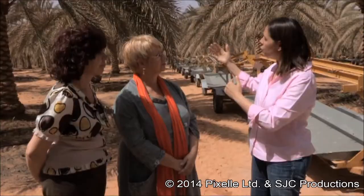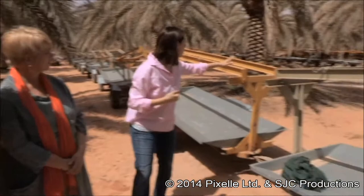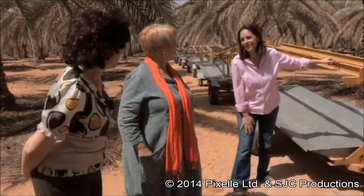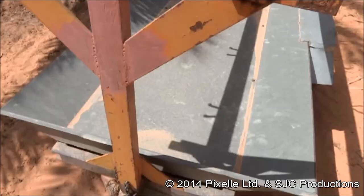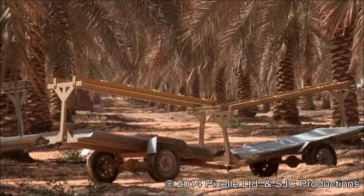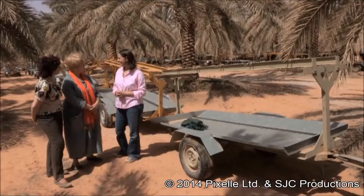So you do that for every tree? It's a very manual process - it takes a lot of time. But this is to make sure we get the best possible outcome. We have special ladders for the trees because the trunks are very slim. One person climbs up and cuts the bunch, two people at the bottom take the bunch and hang it on these trunks. Once they are strung up on these trolleys, the bunches of dates are trundled off to the pack house where they're manually checked for bruising or other defects and washed before packing.